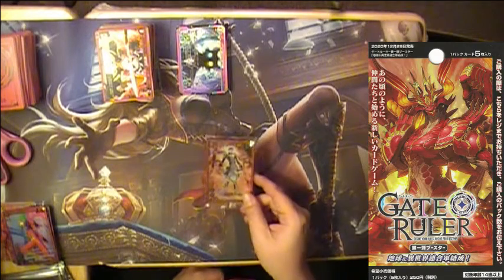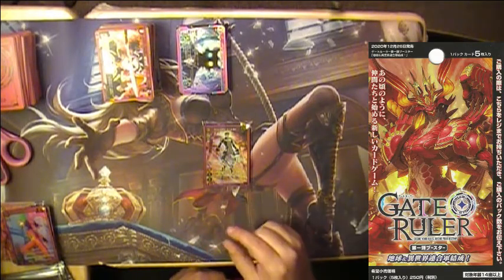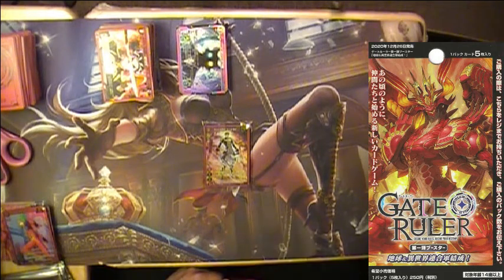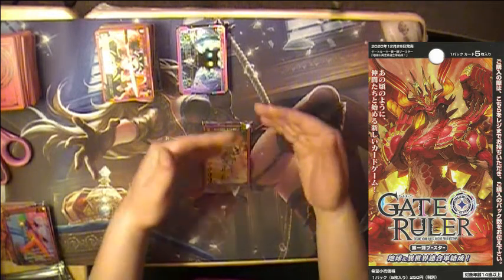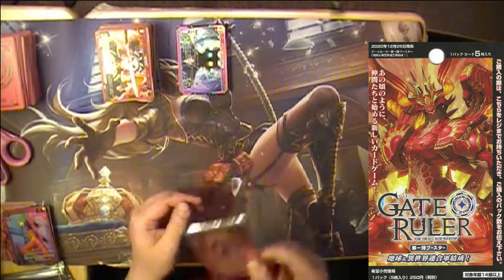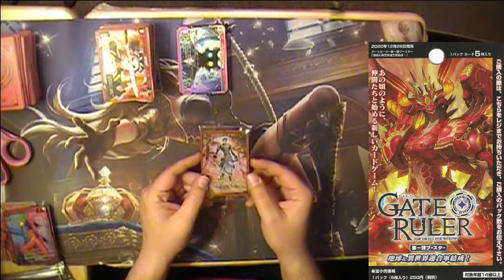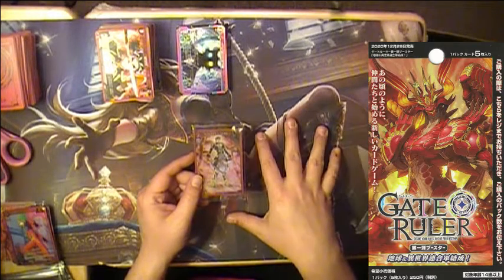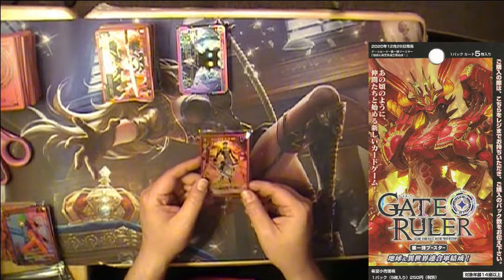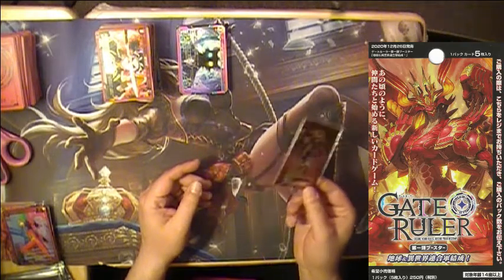So if this comes up as a counter when you take damage, you're almost guaranteed the next card of yours is going to be a counter. But it also depends, of course, on whether your opponent is still attacking for the turn or you're still taking more damage. If this is the last card that pops up and you know your opponent can't attack anymore, then you can go ahead and fetch the card that you need. However, if you're still taking damage, you want to put a counter on top. Maybe something that'll obliterate some of your opponent's stuff.